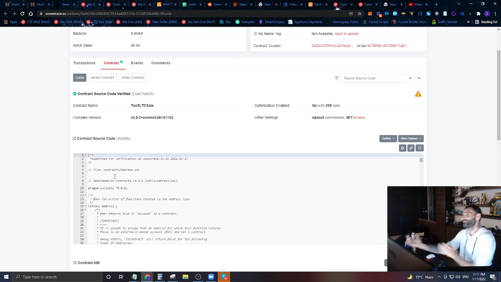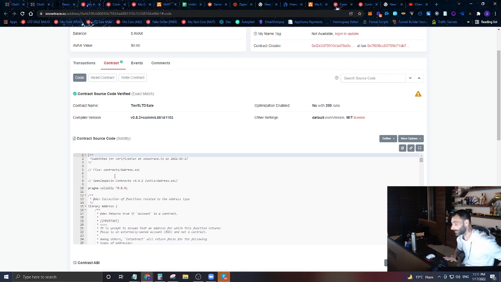Now, this is a really great thing if you understand programming. If you don't understand programming, then it doesn't help you so much to look at the code of a contract, because you're not going to understand it.